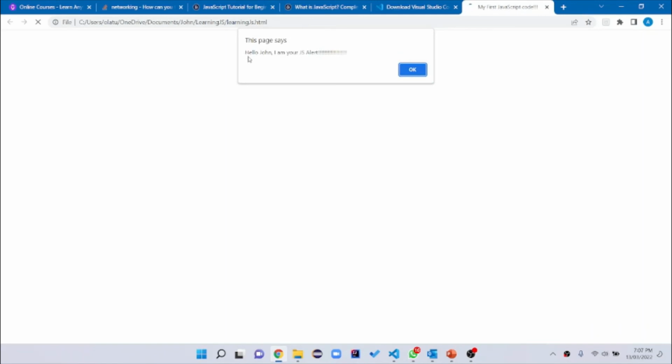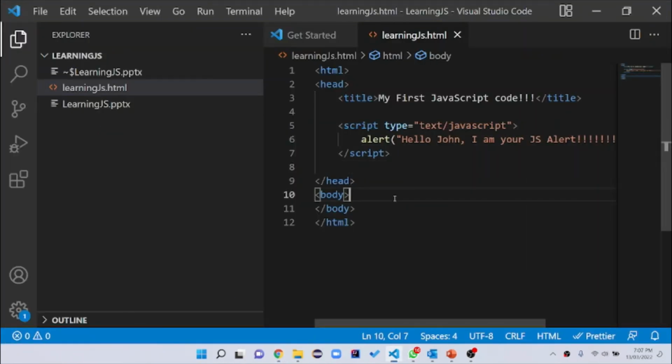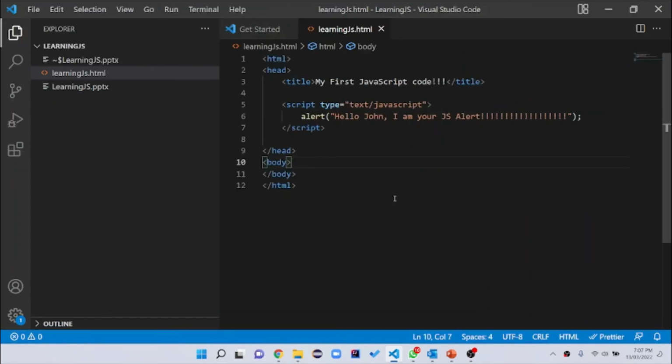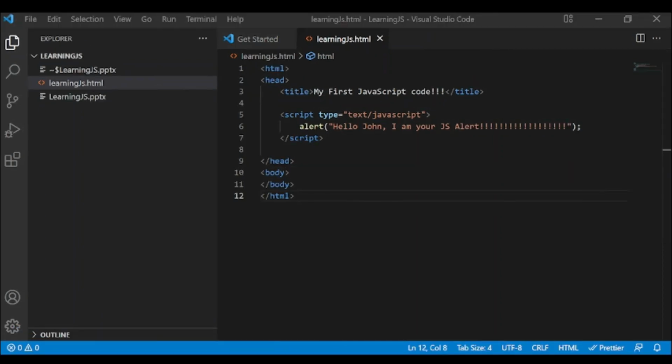So you can see the message has changed to hello John, I am your JS alert. So JavaScript, like I said, is a client-side scripting language, and for the sake of this tutorial we are going to be focusing on the web development aspect of JavaScript.